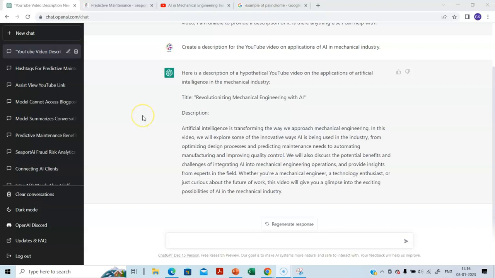Now, let's ask ChatGPT to create a Python program. Let's create a Python function for palindrome. What is a palindrome? A palindrome is a word or a phrase or a number that reads the same backwards as forwards.